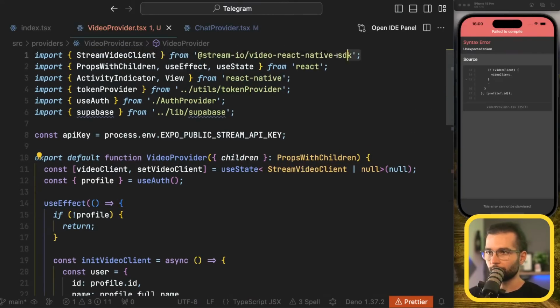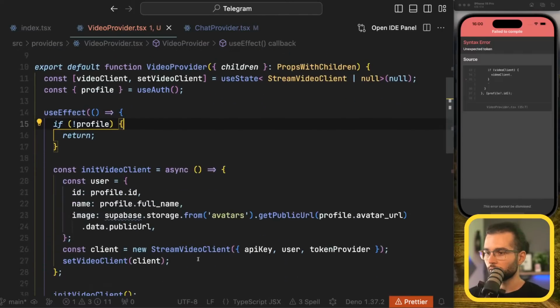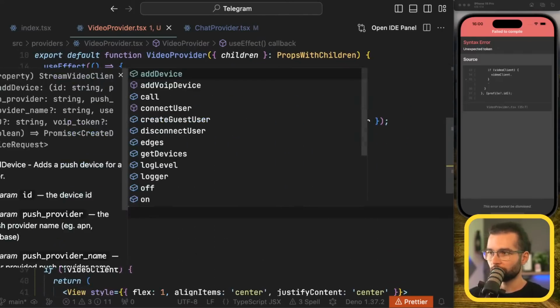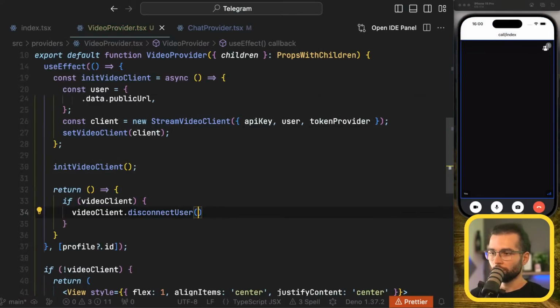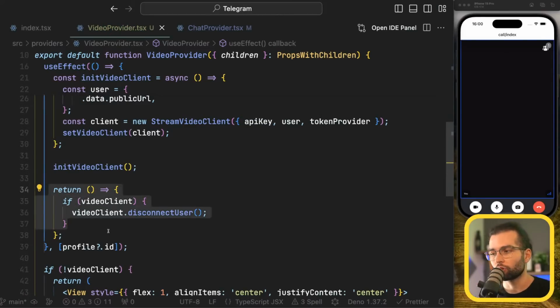Stream video client coming from here. And video client dot disconnect user, like this. So that whenever we try to connect to a different user or a different client, we make sure to disconnect the previous one, so we do not have situations where we are connected to two different users.